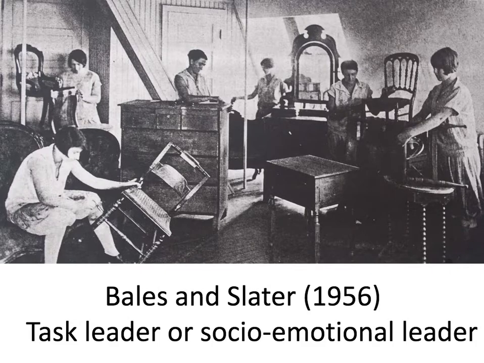The key point for Bales and Slater, though, is that actually these two styles of leadership are necessary at different times. There are times when it's important to focus on the task, and there are also times when it's important to focus on maintaining social bonds. So we start to get the idea that there's not just one way of being a good leader. There are different styles of leadership which might be needed at different times.